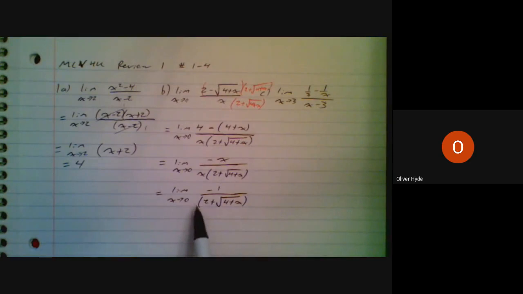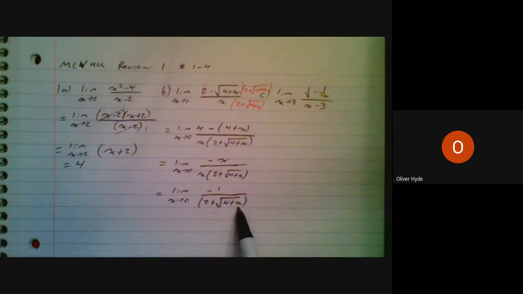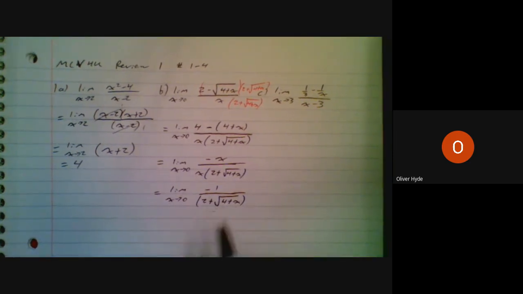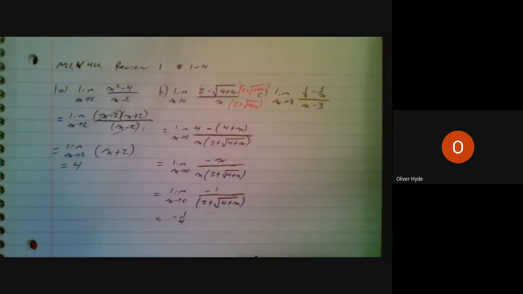And now my properties. As x approaches 0, this is now in a determinate form. I wasn't asked to show all of my properties, but I could say it's going to be the limit of a quotient, limit of a sum, limit of a power, limit of a sum. That gets close to 0, that gets close to 4, that gets close to 2, that gets close to 4, this gets close to -1/4. Okay.